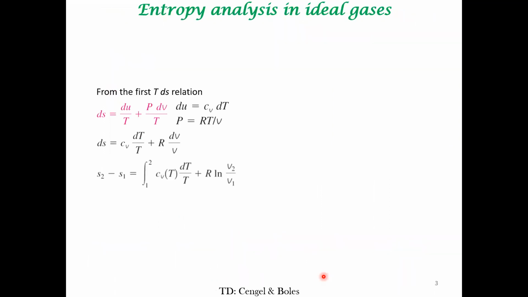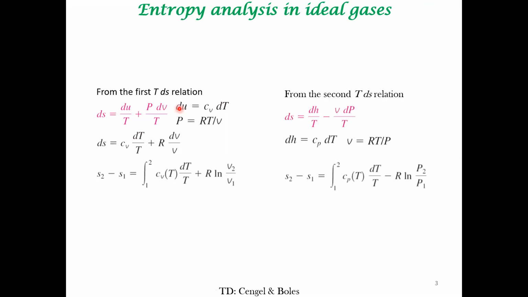So when you move on to ideal gases, we have this expression. In addition to this general expression, we can substitute the ideal gas law into this expression, which helps us arrive at this expression. So here, for most of the systems, specific heat capacity is a function of temperature. We'll see how we are going to handle that. So this is using the first TdS relationship.